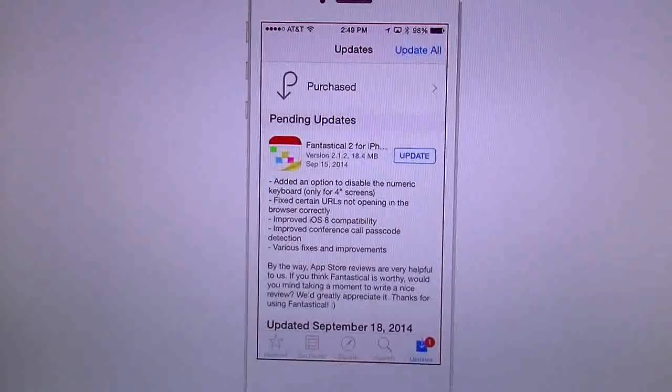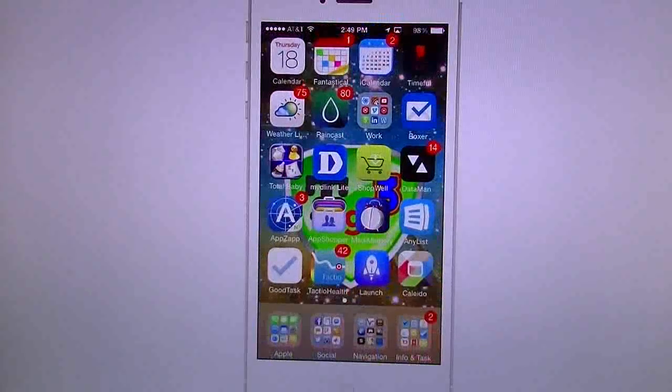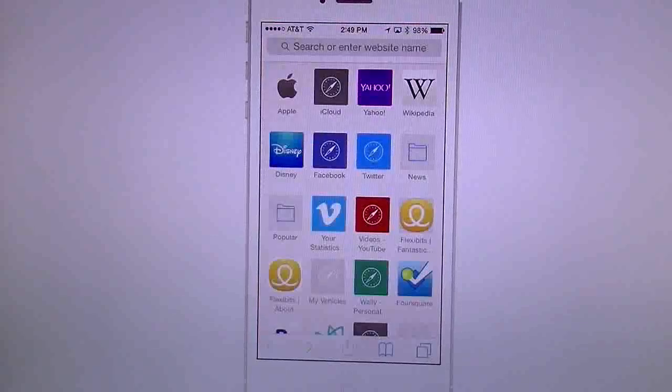There has been some apps that have had some flubs with this, where I've updated the app, come back in the App Store, and it says update again, update again, update again. I do it like 3, 4, 5, 7 times till it finally updates. And that could be just a little bug in the iOS 8 software, but it'll probably be fixed. It might even be fixed with the new iPhone 6s, who knows. So the App Store pretty much stayed about the same. There hasn't really been that many changes with it. In Safari, you have a few changes in here.